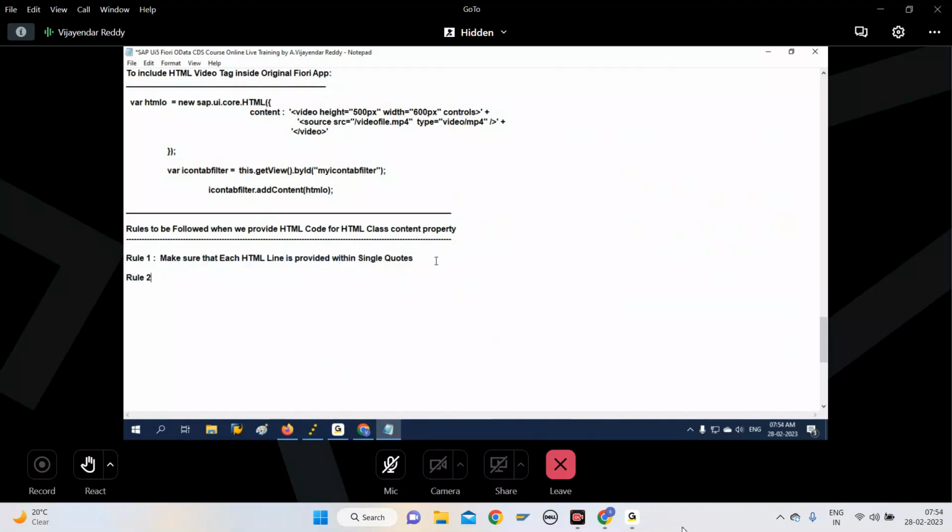Rule 2, make sure that this operator is provided at the end of each HTML line, except for last line.